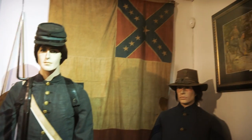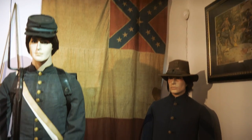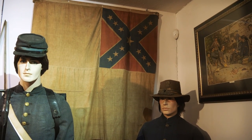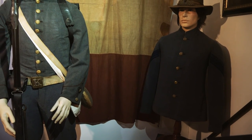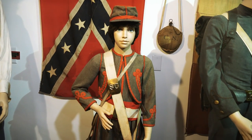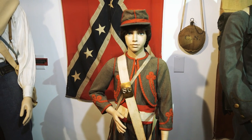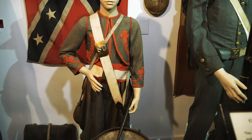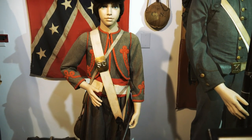Now we're looking at the Confederate section. There's a typical Confederate soldier and an original Confederate flag in the background. This is a modified version — the first version was all white with the cross, but if the fold was just right it looked like a flag of surrender, so they modified it adding a red strip along the width. Over here is a Confederate drummer boy — specifically a Zouave drummer boy, with red braid, cord piping, and red trim. I understand this is the only known uniform like this, maybe one other.